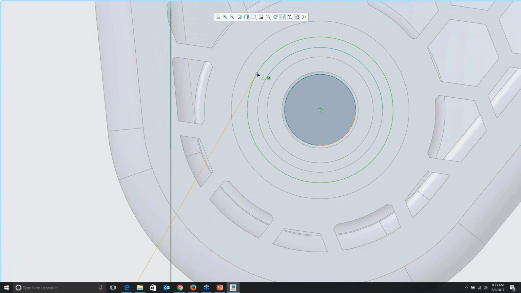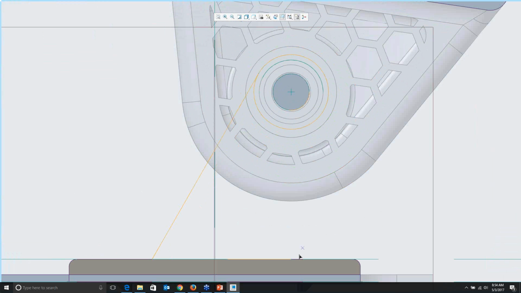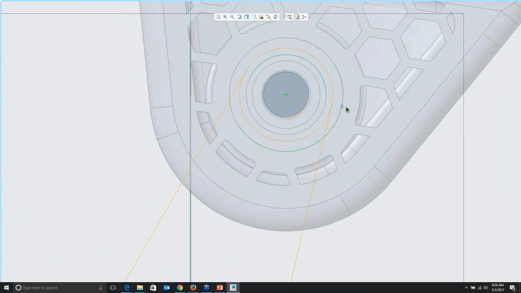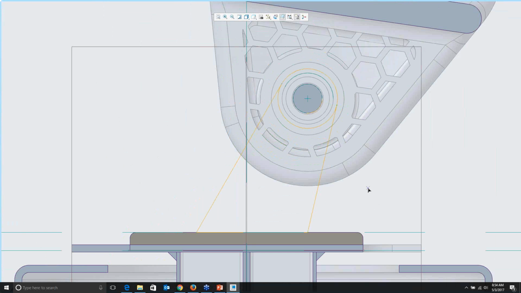So again, it's much more visible to see what constraints you're applying to your design at the time. So I'll pick over here, and then I'll do the same over here as well. Let's see, so I want it to be here. Yeah, like that.